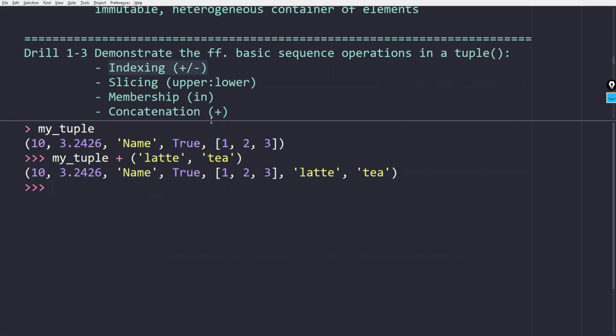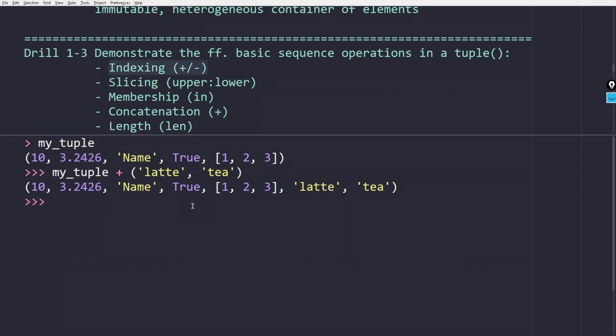After concatenation, you can also check the length, like the length of my tuple. This is a function. In that case, it will simply count the number of elements.